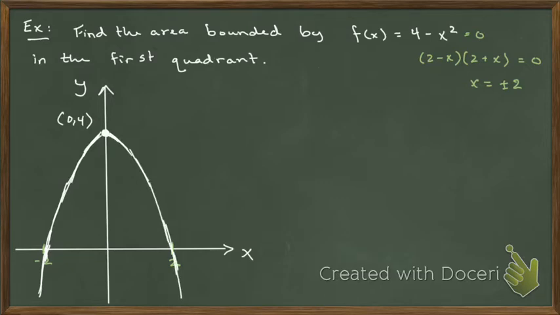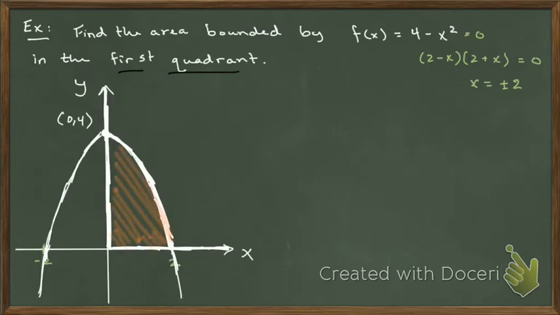So what I'm looking at then is in the first quadrant, that's the positive x and y plane there. So I'm going to box in my region with the bold white lines there. And then this orange spot is what I'm looking at. In the first quadrant, bounded by the x-axis, the y-axis, and the curve. Okay? So what I try to do now is figure out what integral I need to find that area.